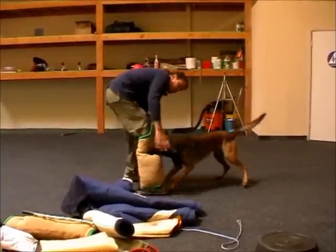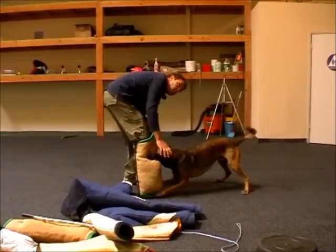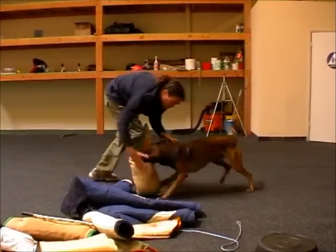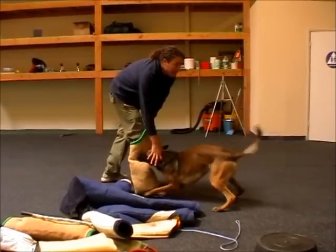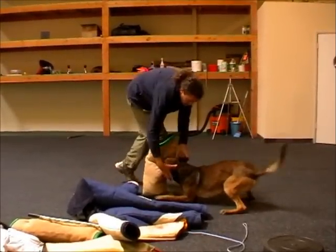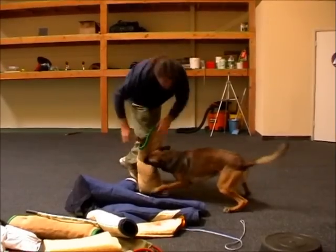The guys will try to threaten the dogs a lot with their hands when they're biting. So in ring sport, decoys will do things like this with their hands, like they're going to try to make the dog nervous. By doing that continually, he counters when you do that. So I go like this, he'll bite in. This — he'll bite in.